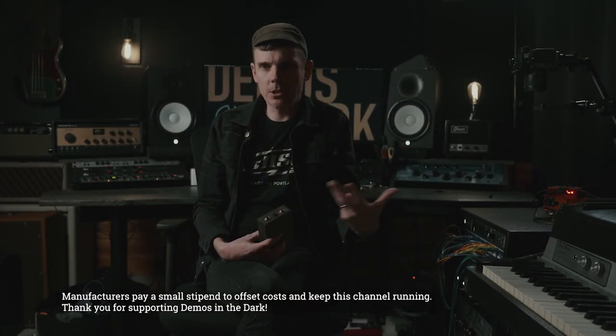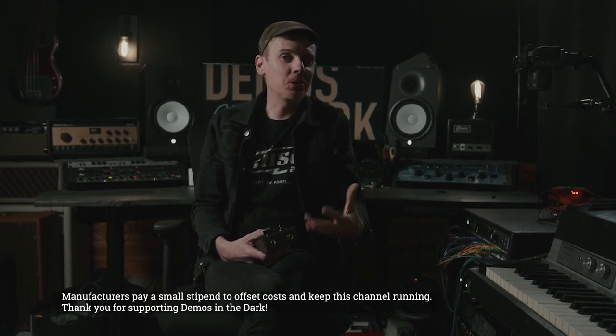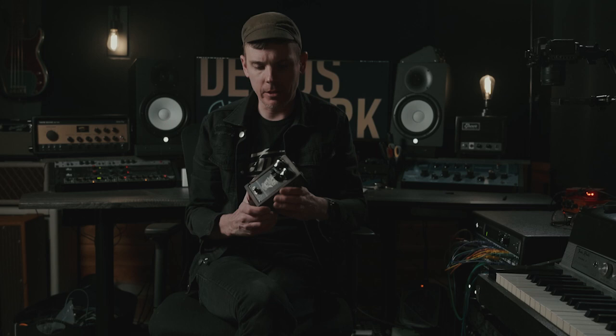I don't get as much time to check out the underground pedal circuit as much as I used to, but I do occasionally go look for stuff to see if something catches my eye. And this is a company out of Poland called Analogwise Pedals, and I have one here. It's called the Dead Man Walking. It's a multiple stage germanium fuzz.